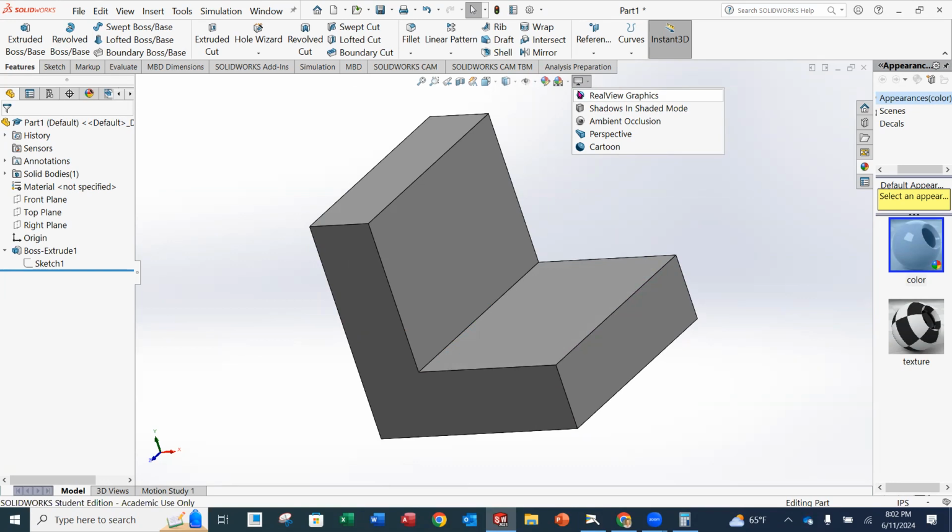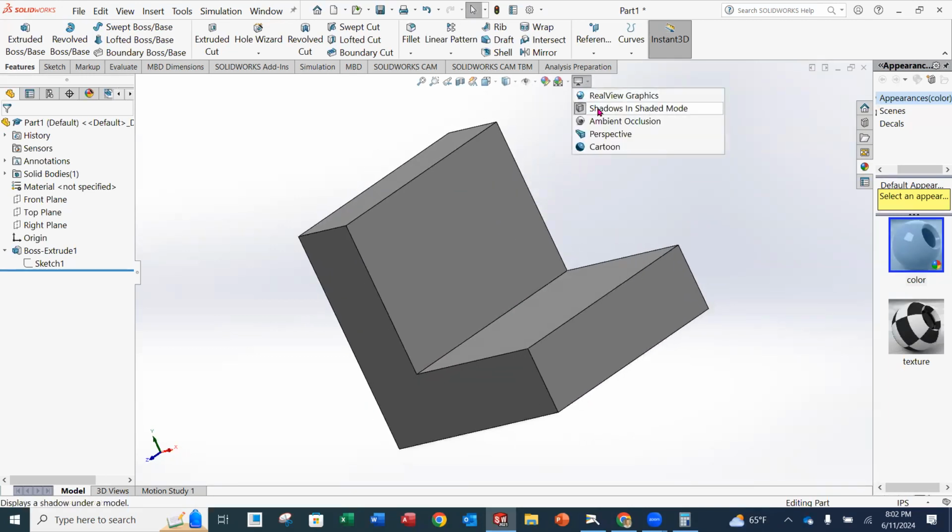Yeah. Russell had asked, I want to get rid of that annoying shadow. And so that's going to be in here. You can toggle on and off those shadows. I think it's the shadows in shaded mode or whatever. So, if you want to play around with those things, feel free to do so. But those are just kind of nice to know things for right now. All right. So we did the display.